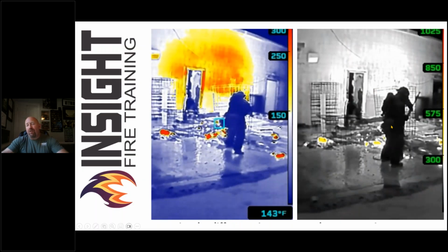This is an example of how survey mode can be a benefit to you in this device. Firefighters are finishing mop up at this building fire. The picture on the right is TI Basic or fire mode in the FirePRO 300. Quick switch to survey mode by doing the double clicks I told you about. We can clearly see the areas that are still superheated between 150 and 300 degrees Fahrenheit. These are apparent temperatures, they're estimated values, so we know in fact they are much hotter than this. So there are areas that are wall, door casing, and around the ground that I still need to cool off.